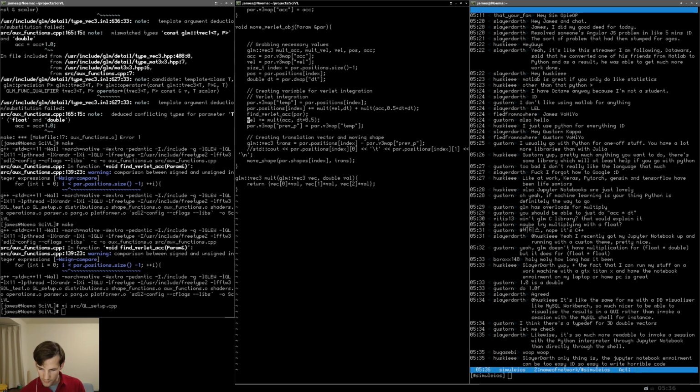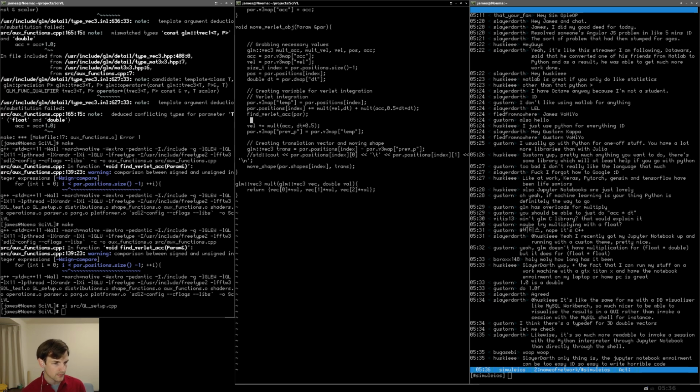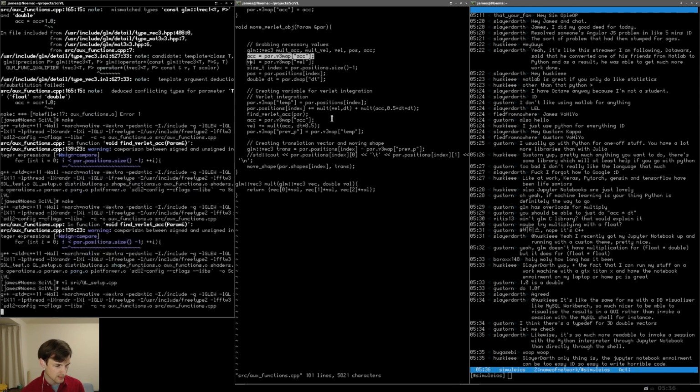And this should be one of the possible methods, half a t squared, find Verlet whatever, and then we say acceleration is equal to this guy again. So we pull it from the function. And that should do it, I think. This is kind of messy. I'll fix it up in just a second. Let me make that.